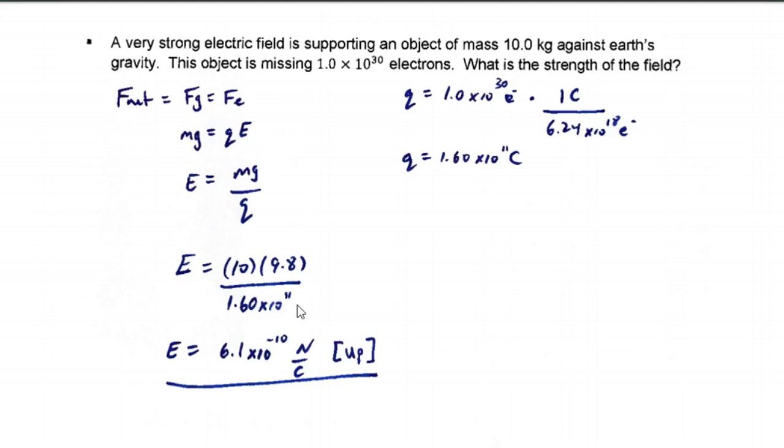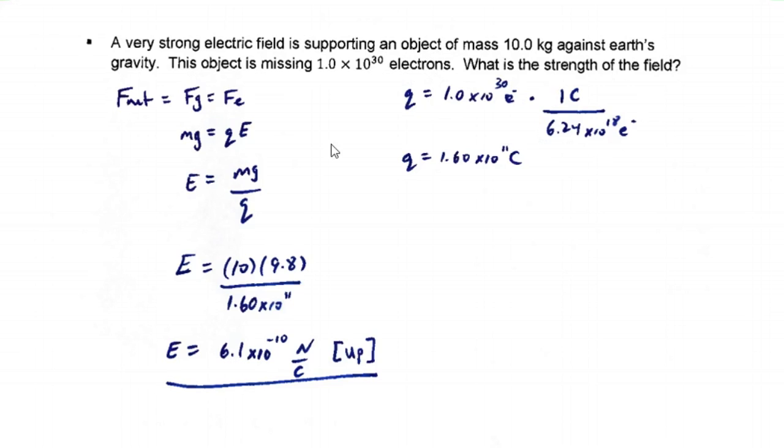At that point, you just plug in your values, which are given. The one that is not given, though, is our charge. So we take a look here, and it's like, oh, we don't actually have our charge. We know how many electrons there are, but we don't know what the charge is. So just bear that in mind. These at some point might even be committed to memory. If not, you can always continue to look at your formula sheet.